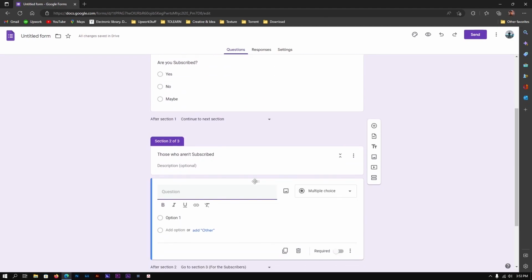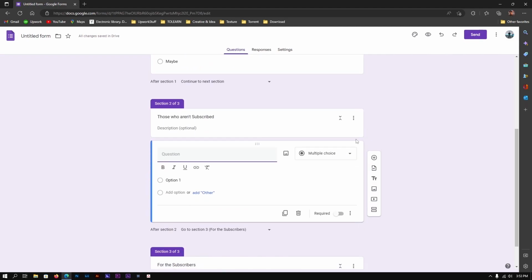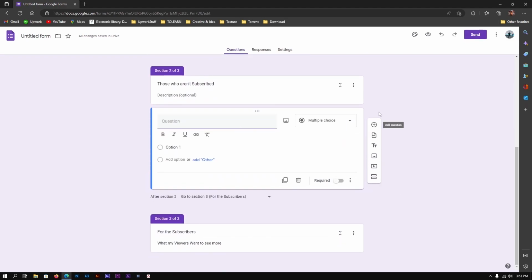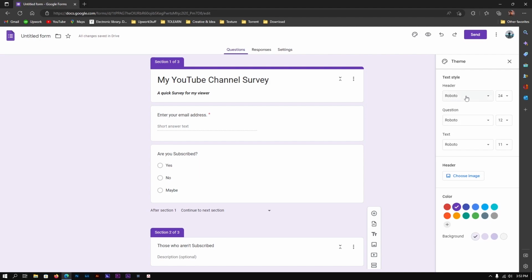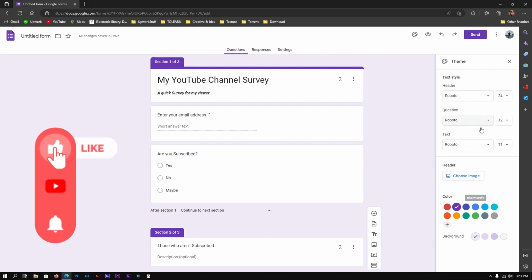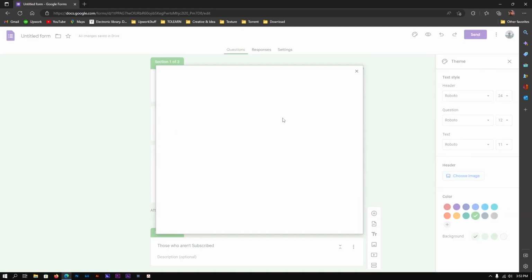Now, I'm going to show you the rest of this. The rest is simple, as you've got the idea of how to add sections and questions. The second is how to change the theme. You go here, as you can see, customize theme. You click on here, and you get the option same as the Google Gmail thing, where we would edit Gmail, just like this. It's as simple as that. You can choose the color. Let's suppose my channel's theme color is green, and after that I can choose a header.